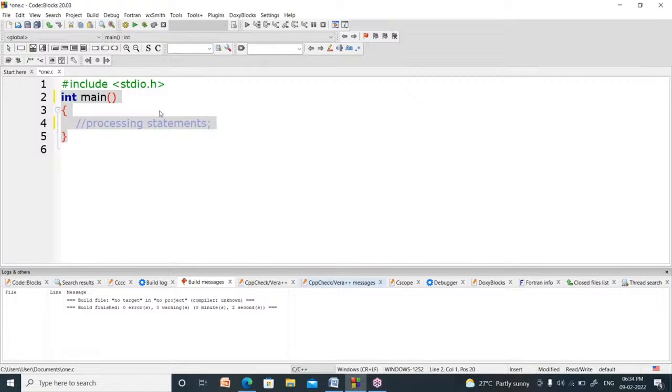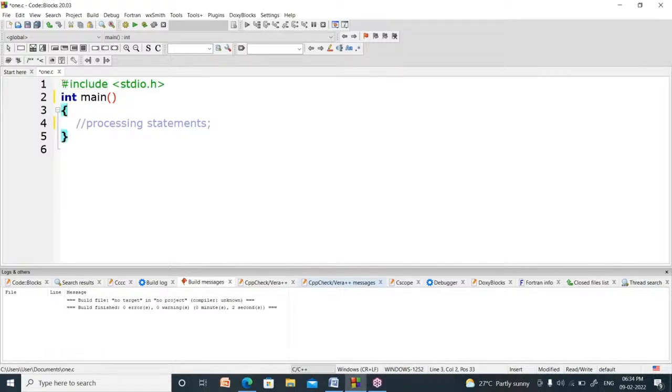Those tools are already developed by Dennis Ritchie and kept in a header file called stdio. Std means standard, IO means input and output, H means header file. Before using those tools, we have to include this. So stdio.h can be included by using hash include.